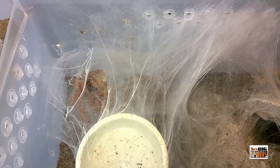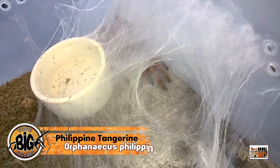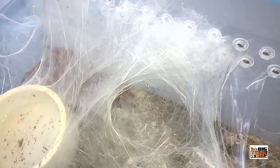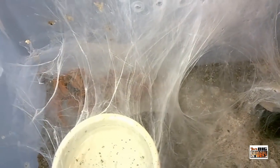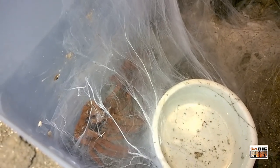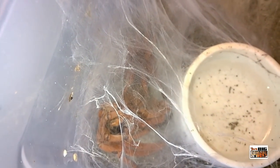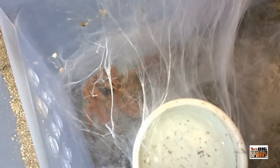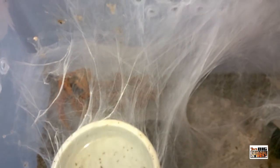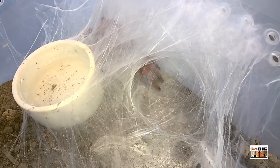I'm probably not going to get the best footage of this one because she's very well entrenched in massive webbing. This is one of my Orphnaecus philippinus — young adult or adult actually, probably pushing five inches. She wasn't eating and I thought she might be in pre-molt. One of the things about the species is they have these long pill-shaped abdomens that make it difficult to tell sometimes whether they're in pre-molt — it's not like they swell up like some New World species. But she molted — pretty excited to fatten this one up again. This is one of the species I'm thinking about breeding eventually. There she is — Orphnaecus philippinus, the Philippine tangerine, being coy just after molting.